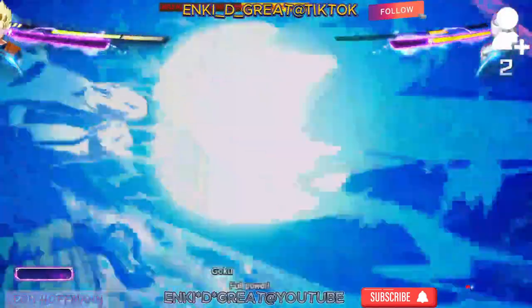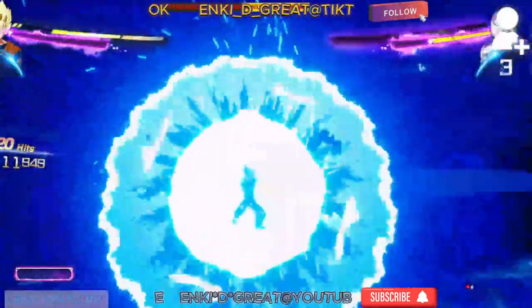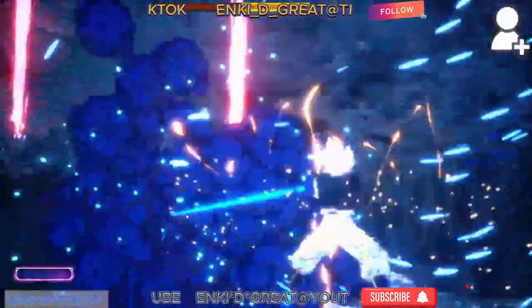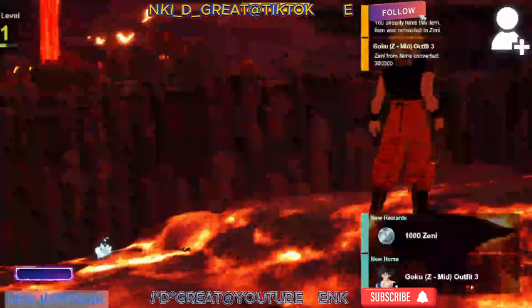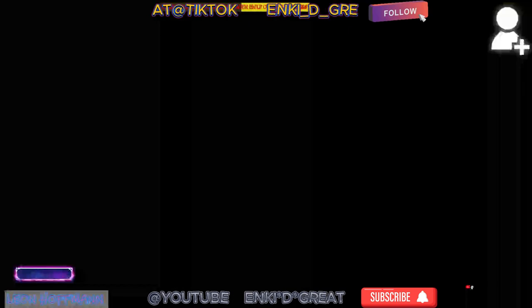Man. Now look at all the money. Look at all the zeni you get right now. Check it. 300k. See that, right? 300k. So you basically get 300k every time you beat this guy. Super easy to beat this guy too, bro.